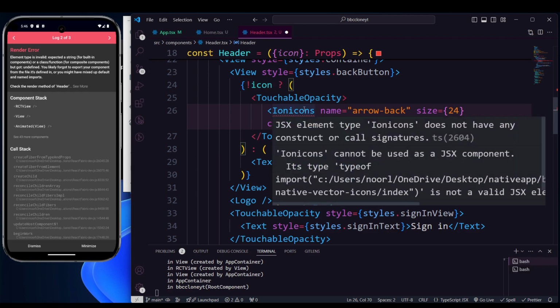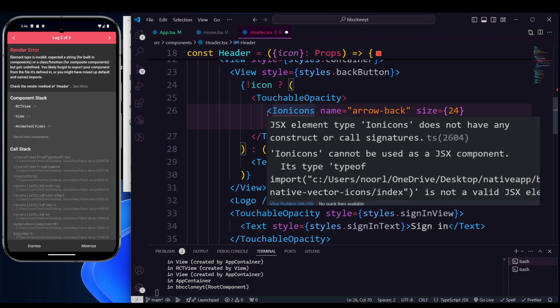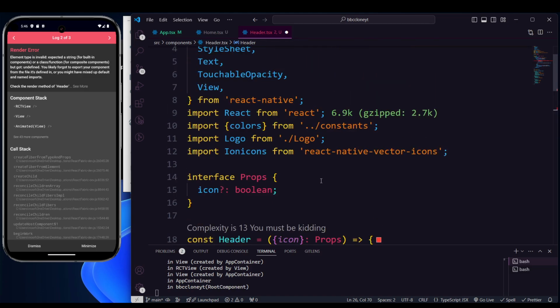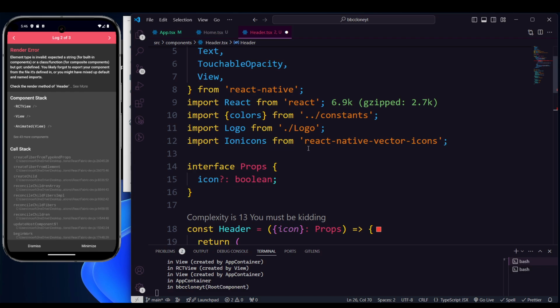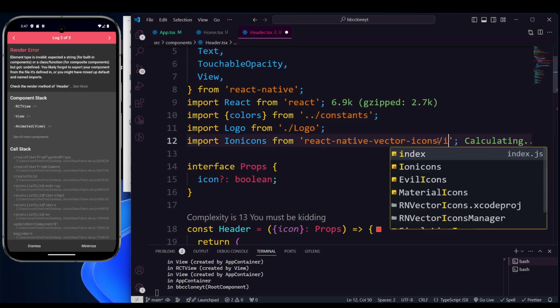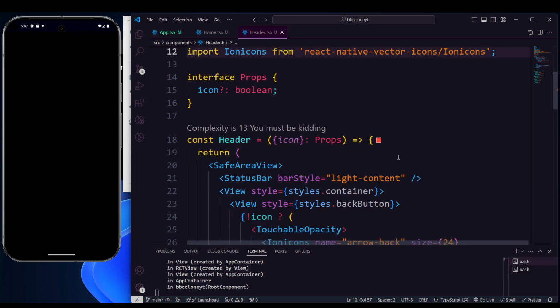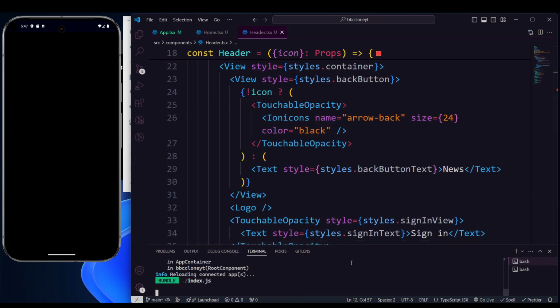Okay, what's wrong here? It says it does not have any construct or call signature. There should not be an error. We imported the touchable opacity here. You see the vector icons import; it should be vector-icons/Ionicons, so we need to get the icons from that specific library, otherwise it will throw an error.